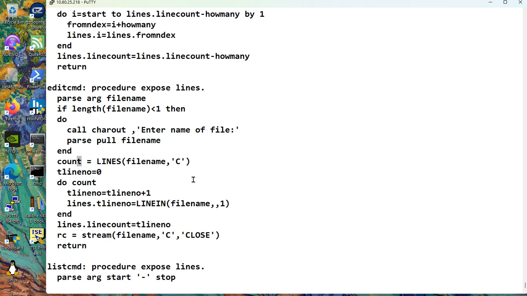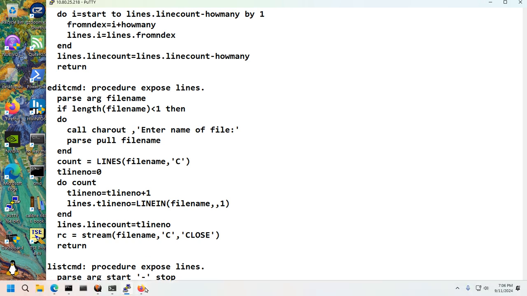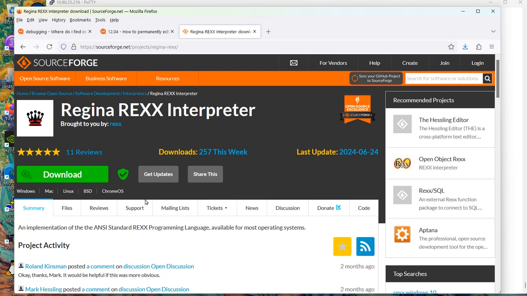Clearly 0 gets returned, so the lines gets a count of 0, and then they do a close. File name C close with stream. Okay, so RC is stream, and we didn't even, what is RC? I don't know. We didn't use it. But the logic is bad here because before we get the line count, we need to make sure the file exists. And so when you're faced with a problem like that in some language you've never used, it's time to go to the internet.